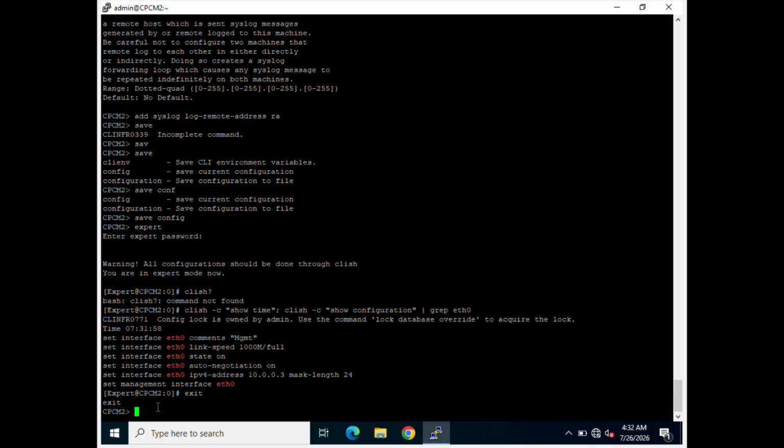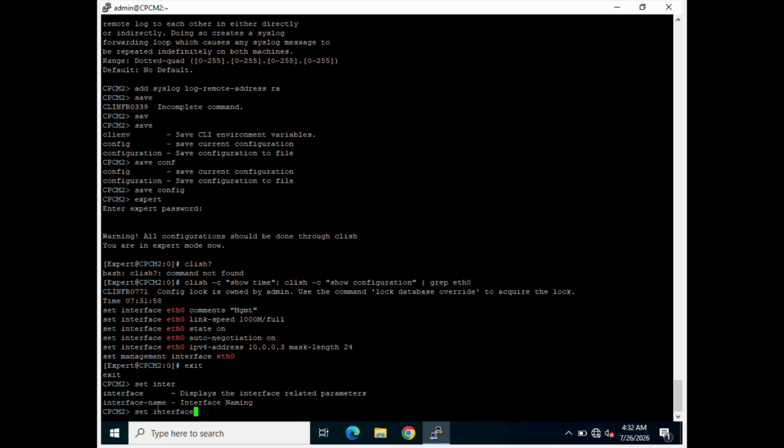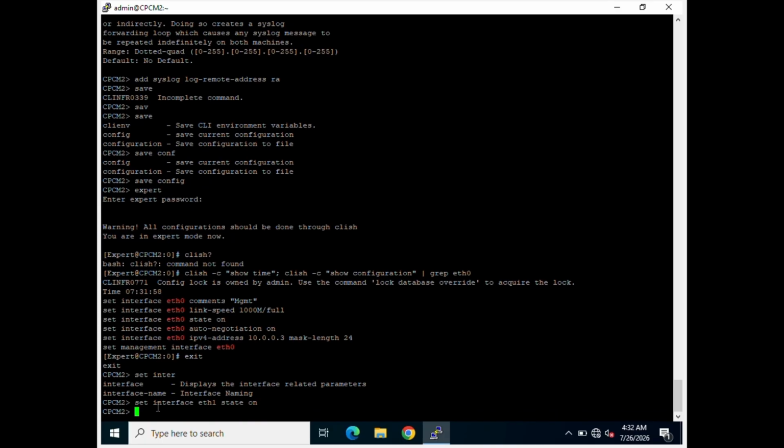And if I want to set up any interface, suppose there is one interface which is Ethernet 1, I will set that interface ETH1, and I will put it as state on. So this will be on. Okay.